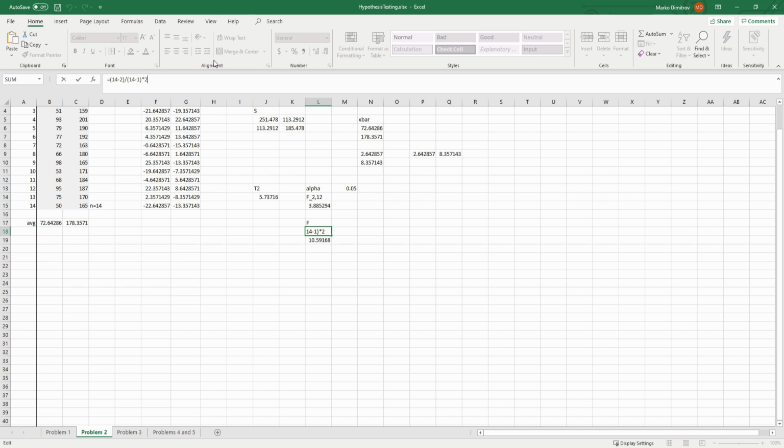Yes, but this bracket here. Okay, so this is more like it. So this is our t-squared statistic times that constant that has Fisher's distribution. So we need to compare this value with our critical value. Is it smaller or larger? Based on that, we can make a conclusion if we should reject or we should not reject the null hypothesis that the mean vector is equal to the specific value μ0.